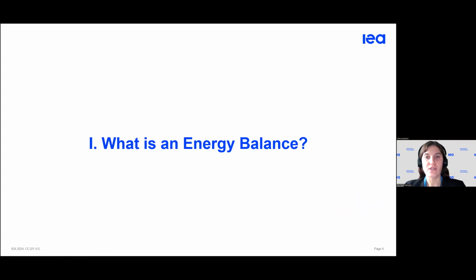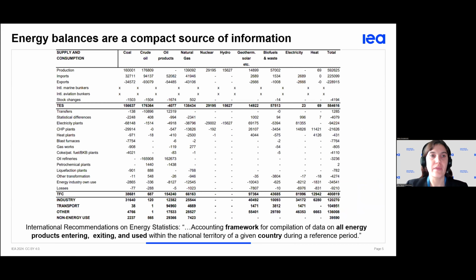First, let's discuss what an energy balance is. Energy balances are a compact way of sharing information on a national energy system. According to the international recommendations on energy statistics, they are an accounting framework for compilation of data on all energy products entering, exiting, and used within the national territory of a given country during a reference period. So energy balances essentially summarize the entire national energy system of a country.